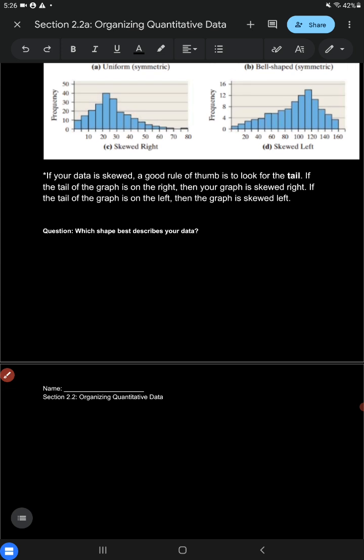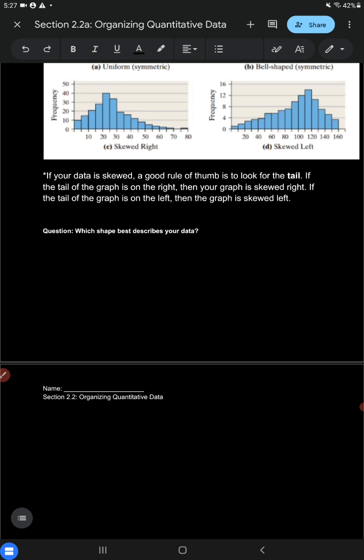So here's a question. Which shape would best describe our music data? Well, if you think back to that frequency table, almost every category had exactly two people in it. We had a couple categories on the end that only had one person in it, but for the most part it had two. So our graph, if we had drawn a histogram, would have been roughly uniform. Again, not exact. It rarely ever is exact in the real world, but we had almost exactly the same number of people in each category.